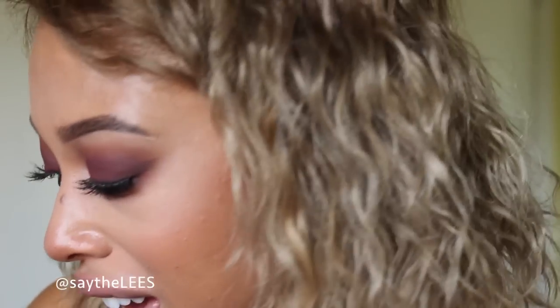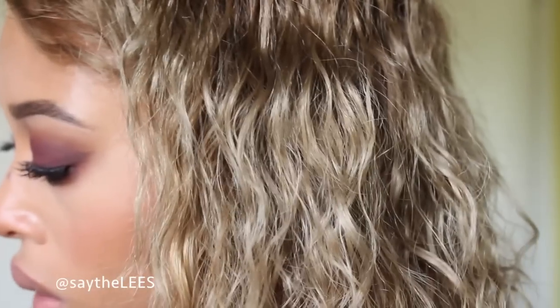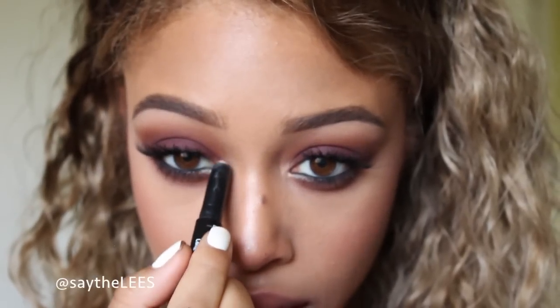After I did that part, I applied the Butter London Wink Eye Pencil in Union Jack Black. I did my tight line, so I did up in here, and then I also did the bottom lash line, but I didn't go completely into the corner because I wanted to leave a little bit of lightness. Then I applied the Bobbi Brown Long Wear Cream Shadow. It's a duo that I purchased, I got these two in a set. This one is called Sunlight Gold. I applied the Sunlight Gold right to the lower lash line and then right in the inner corner. Then I took my pinky and just pressed it in.